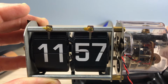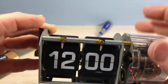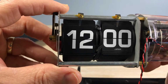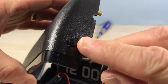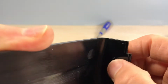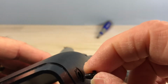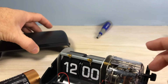Once we got that put back, it started to do better, but the tab that holds the digits back wasn't even adjusted correctly. I had to readjust that, which wasn't that hard, but this clock was not put together correctly. I can't see any way someone else would have messed that up. There's the little nub that you take out to adjust the clock if it's not running correctly. It's just a plug, and you would stick in a screwdriver carefully. It doesn't need that. It's keeping really good time once we got the clock fixed.